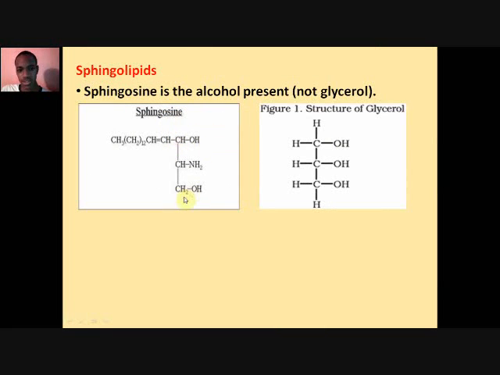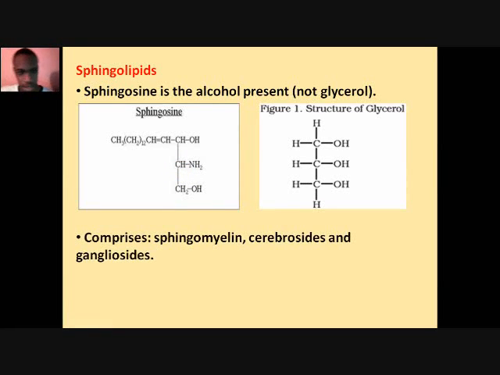It is similar to glycerol because if you look at carbon 3, it has an OH group and 2 hydrogen. Carbon 2, instead of an OH though, it has an NH2. Carbon 1, instead of just an OH, it has a long chain, with this double bond over there. And this is known as a sphingosine. So in sphingolipids, the backbone is sphingosine and not glycerol.